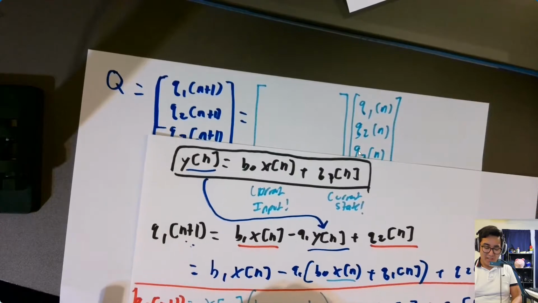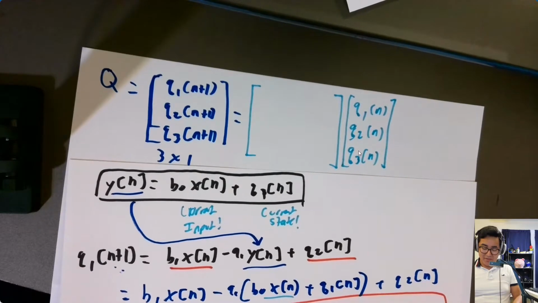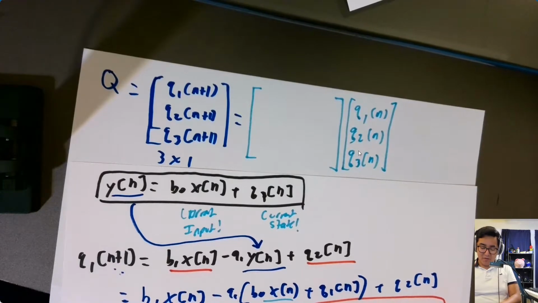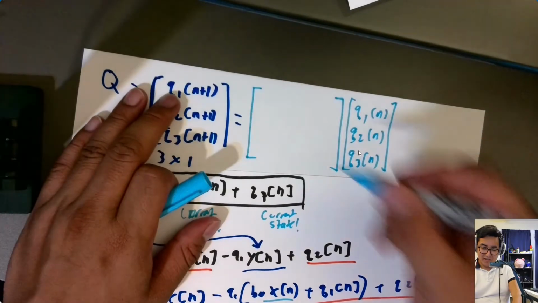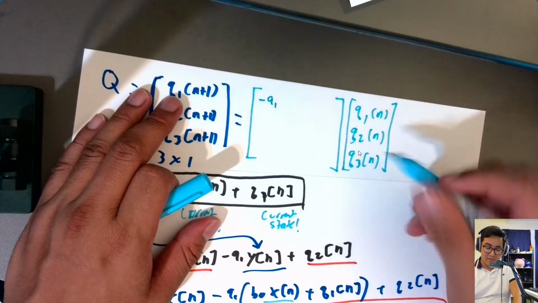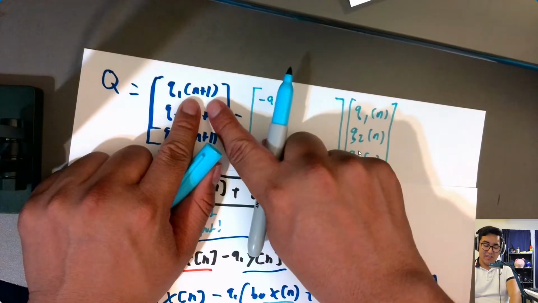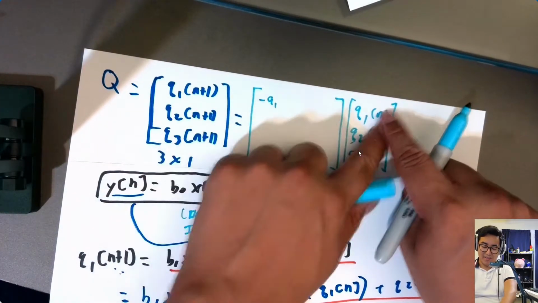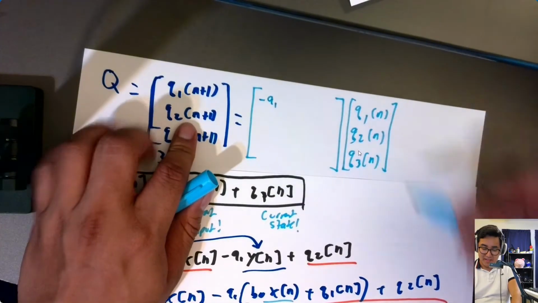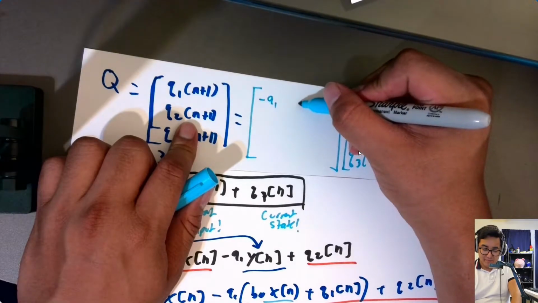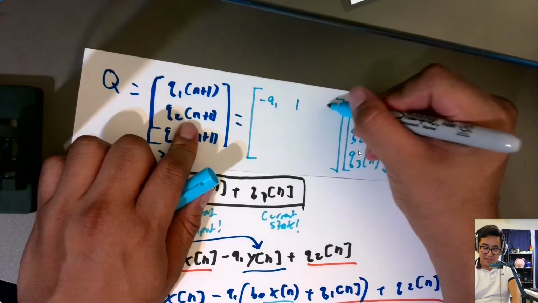So our Q of 1 n plus 1 equation has 2 states. A state of Q of 1, which is multiplied by this minus A1, and Q2, which is just multiplied by, well, 1. So we only have to deal with 2 numbers. So our first number is, well, A of 1. So let's just put an A of 1 right here. 1 right there. So Q of 1 n plus 1 is going to equal, well, this multiplied that gives us, well, this. And then our Q of 2, let's put that right here. And then we don't have a Q of 3.